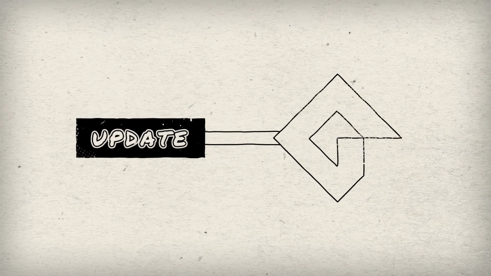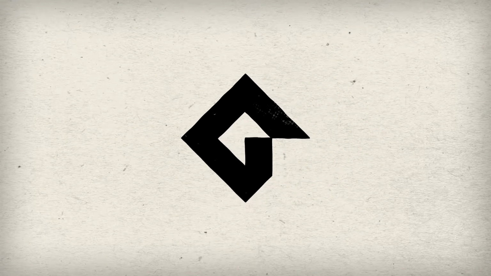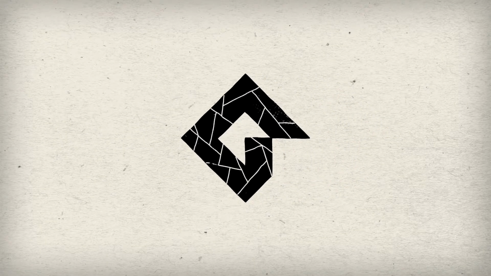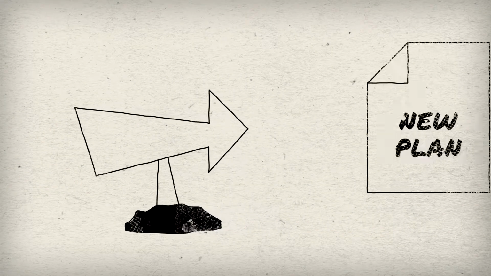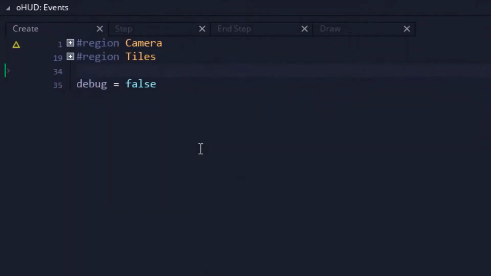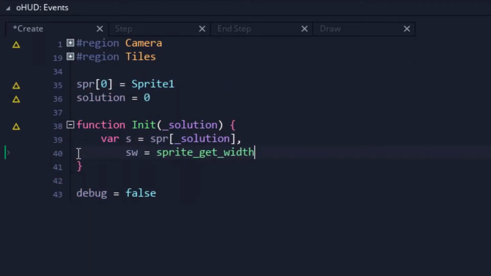Well, at the time of this recording, GameMaker just released an update that bricked the project I was meant to be working on today. So while I wait for them to hopefully unbreak things, we'll be slightly diverting to a new project instead. So the first part of this project requires us to build a jigsaw puzzle-like experience.